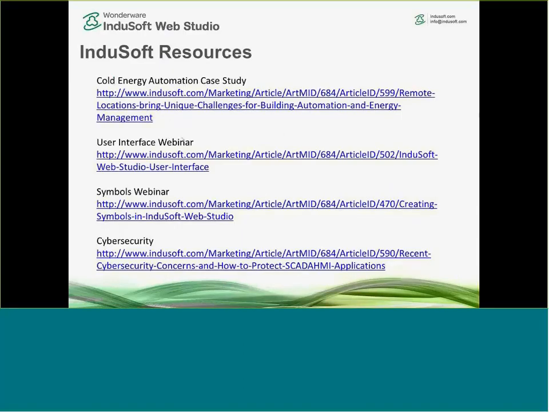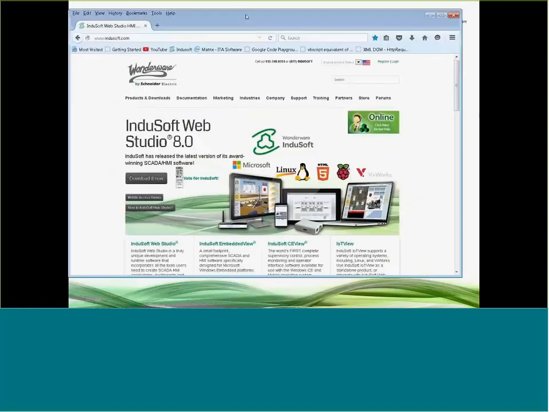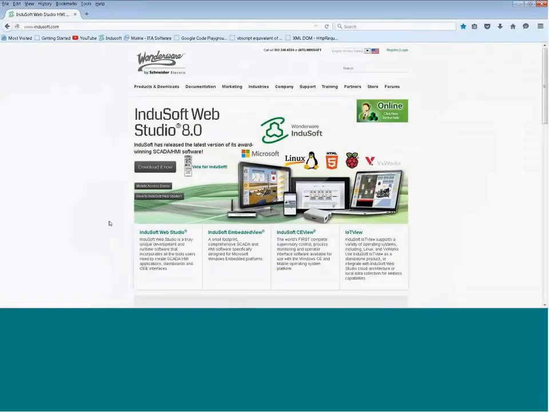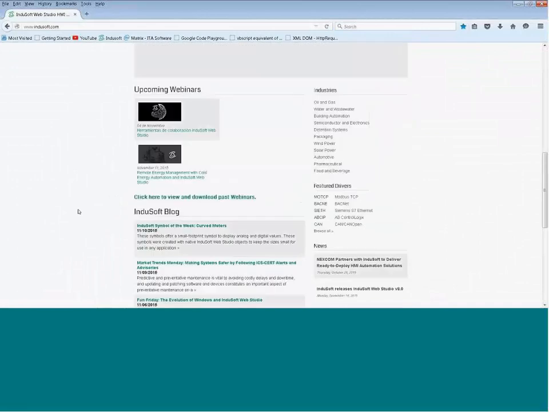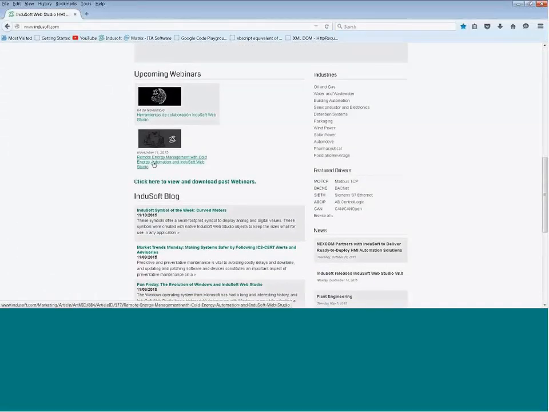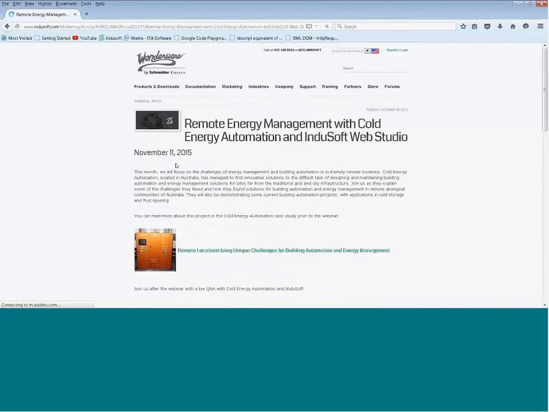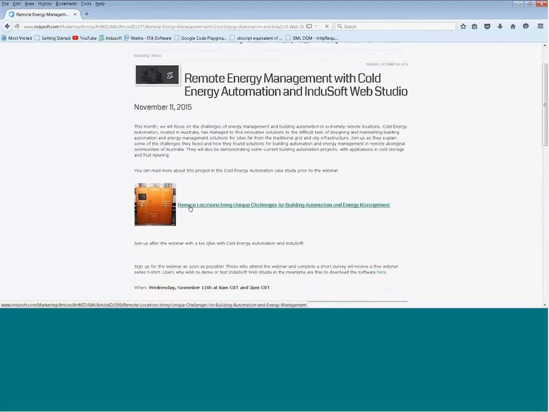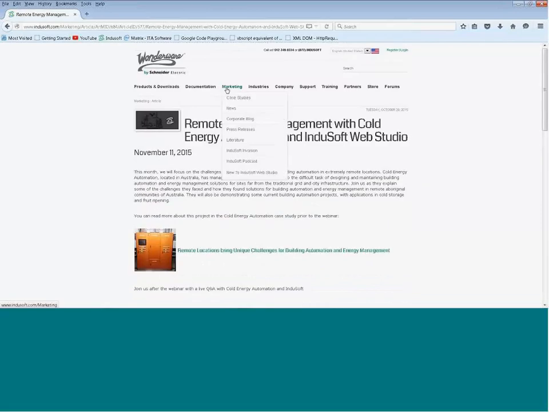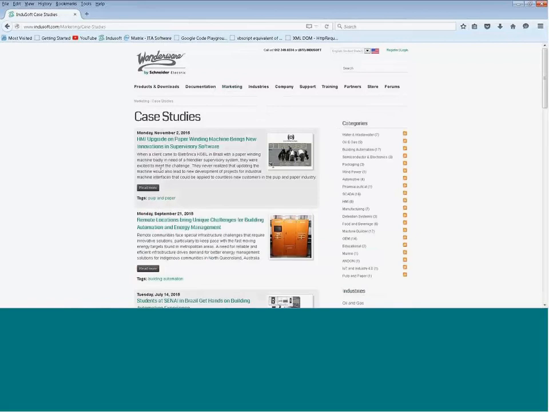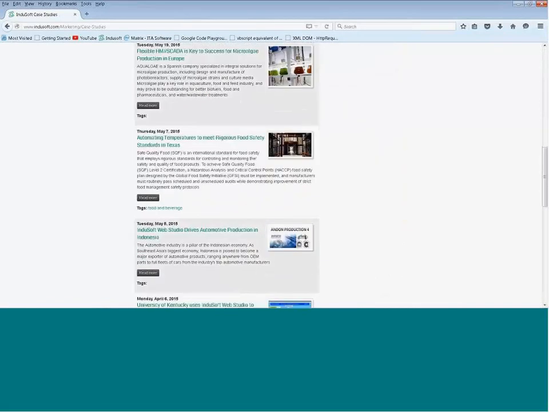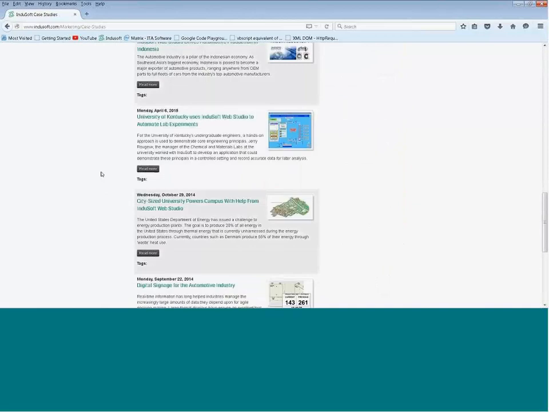So, some resources. If you go to our website, you can find the cold energy automation case study. For example, here I'm going to open up the website. This is Indusoft.com. If you scroll down, you'll see, hopefully everybody found the link to the webinar today, and very easily on that is a link to the case study. But you can also find those here under marketing, case studies, right on the website, so you can see just how many that we have, quite a few going back a number of years.